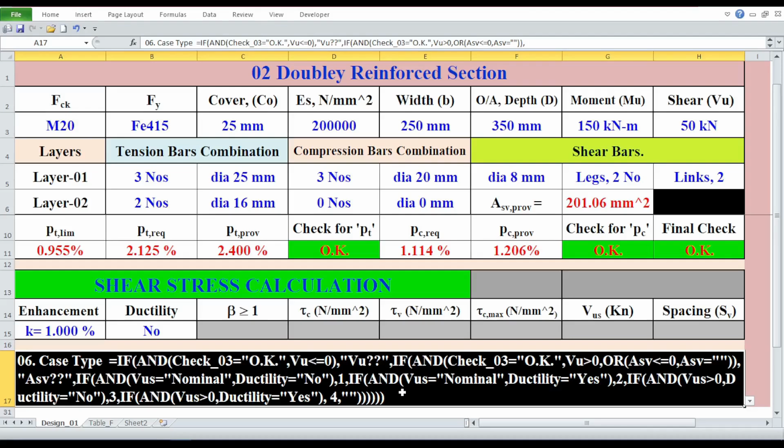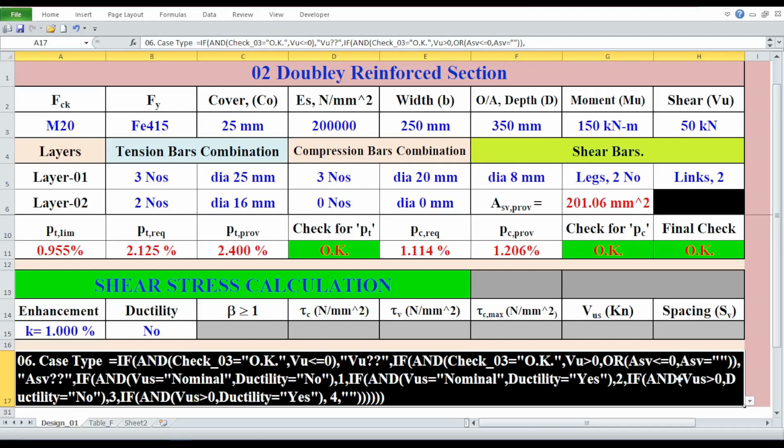The simple meaning of this formula, part by part, is: first part, if check_03 equals OK, and the value of VU is less than or equal to 0, it will notify us to provide the value of shear force VU by typing VU with double note of interrogation.